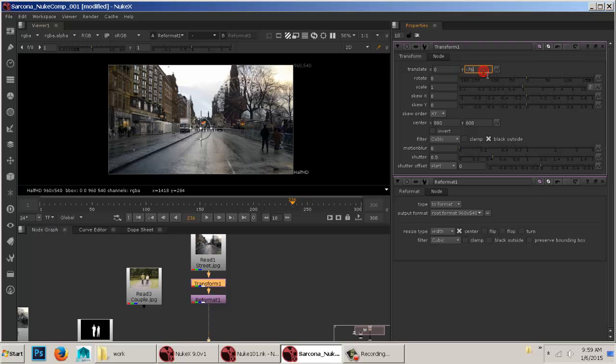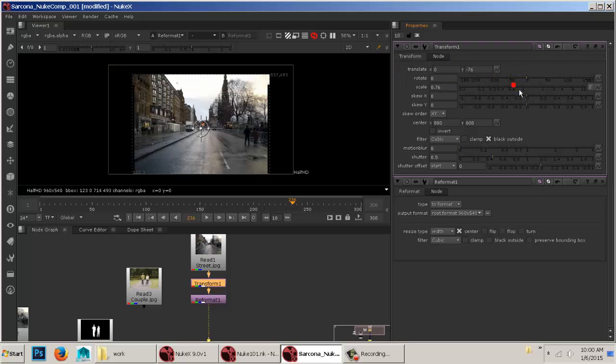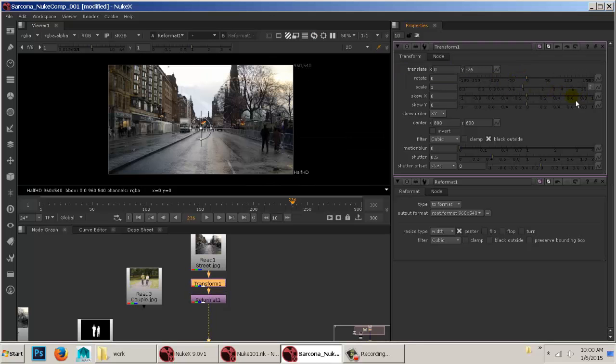Now you'll see that as I adjusted it, I went -76 in the Y direction. This is the X, this is the Y. The X has 0, so if somehow you had an X translation in there, just reset the X to 0. There's also rotation on here. There is scale. There is skewing, and so on. You can play with all these as you go. Some of these, like motion blur, are not going to work unless you actually have this thing moving, which we don't. So that's that. I'm going to close these guys.